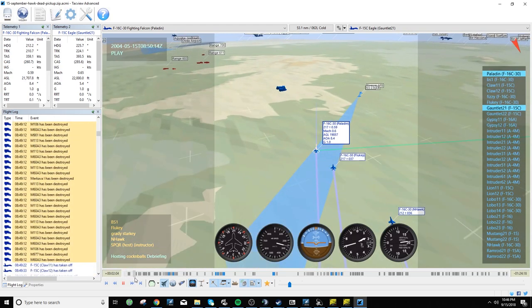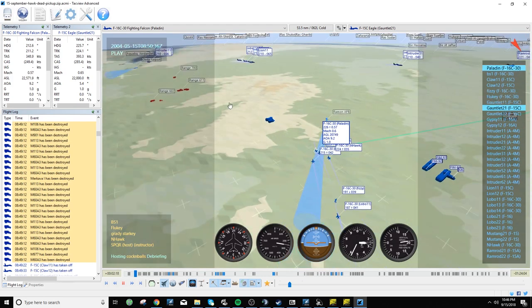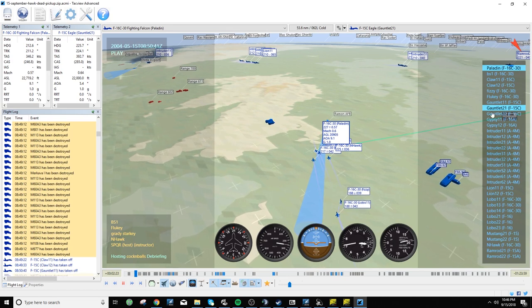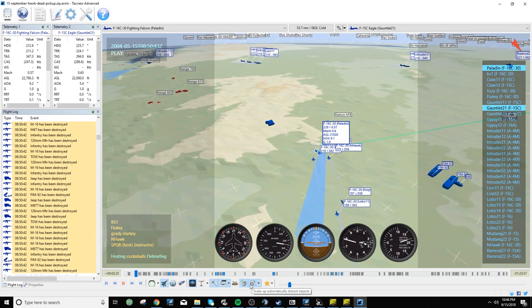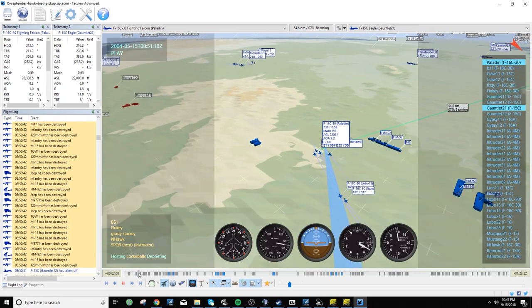Go ahead. Flying around medium altitude, we have some angles, and pass us going in. How do I stop the text getting on the side of the screen? How do I stop that? I don't know anything about this. I've seen that before.